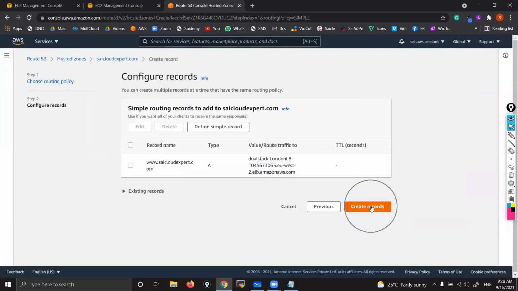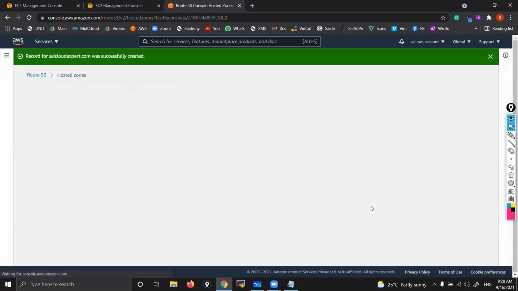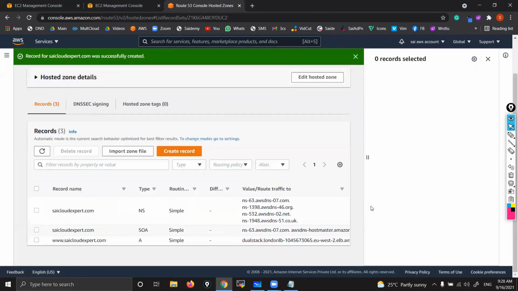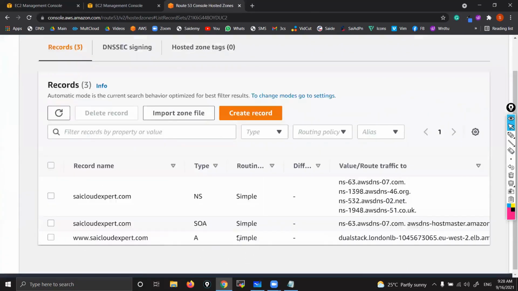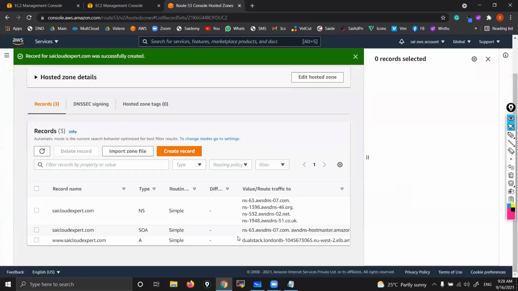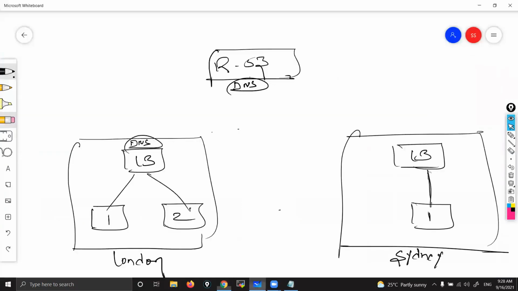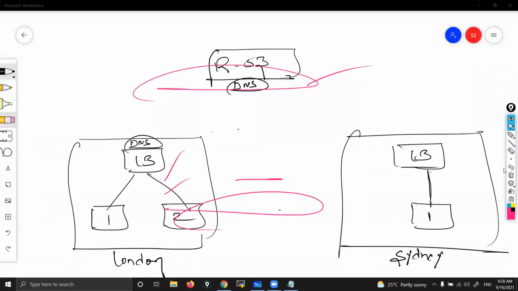And create records. That's it. So I have created simple routing policy. Okay. Now what you do? See what we did? We connected these things, right?